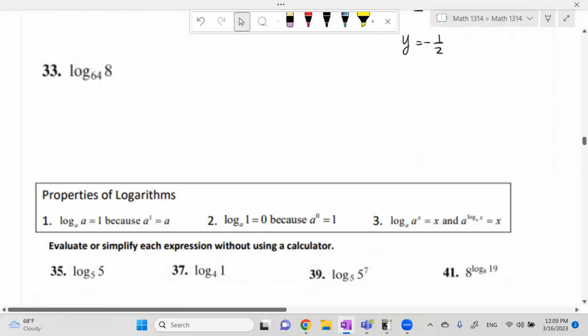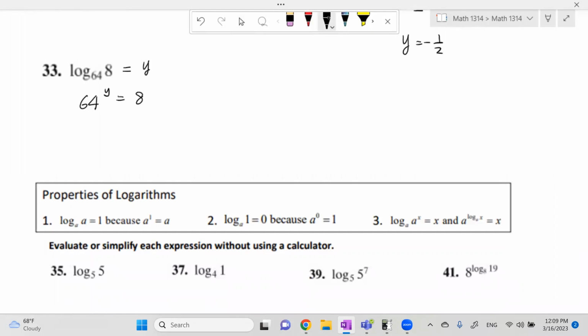All right, let's see the next example. Assume this one equals y. So 64 to the y's power equals 8. How do we convert so both sides have the same base? Maybe I will start from the 64 because this is big. I can convert it to 8 squared, then to the y's power is 8, because I know 64 equals 8 squared.